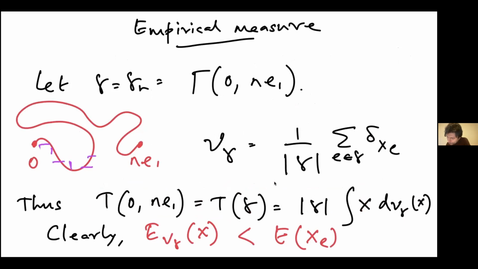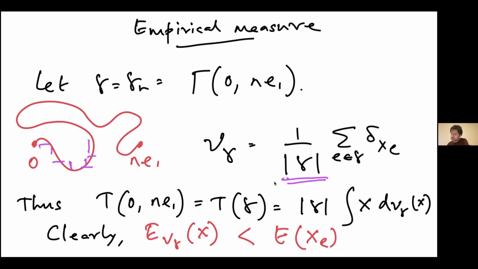And you have edge weights on each of these edges. X_e, recall, was the edge weight associated to the edge e. So now I can put delta mass on all the edges along this path and look at the empirical measure where you put 1 over the length of gamma. This denotes the number of edges on the path gamma, and this sum has exactly this many edges in it. So you put delta mass on all the edge weights that you see along the path and then properly normalize it to make it into a probability measure.